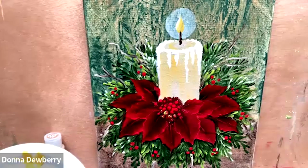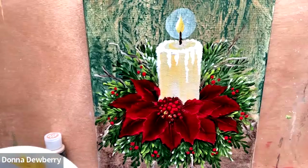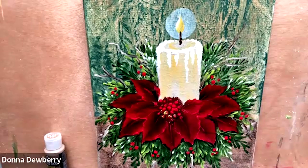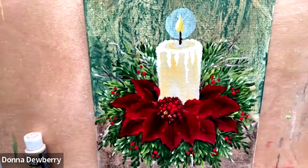All right, some people like to tap, tap, tap, tap, tap. Whatever you want to do, I usually pull it. All right, now what we do need is, I'm going to dry this another second because that melted wax isn't going to look good. Let me show you. Okay, that's not totally dry, but just dry enough for what I want to do.